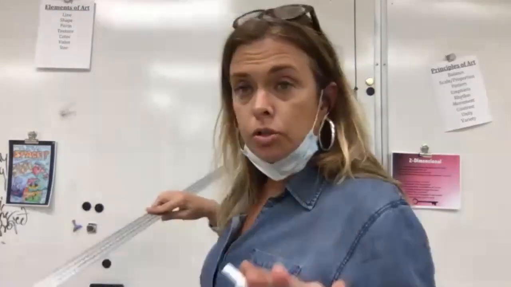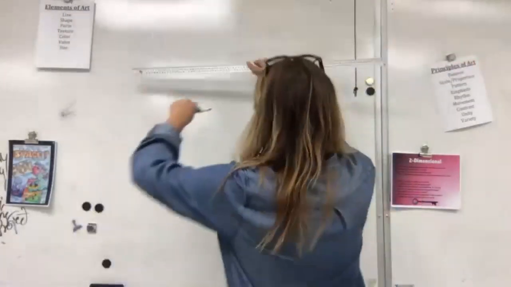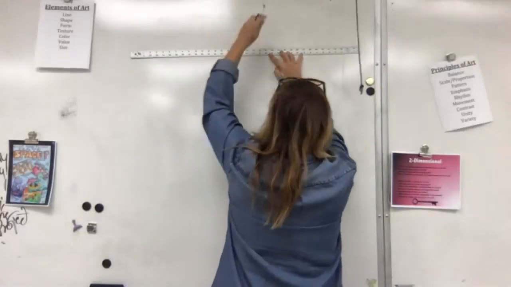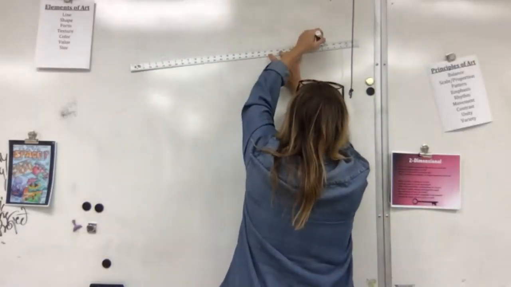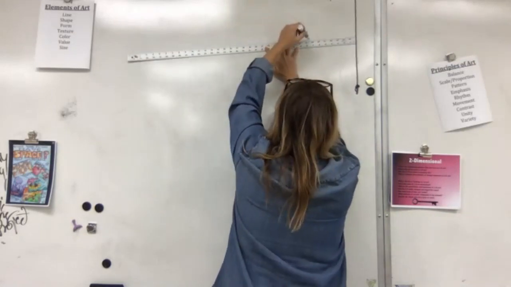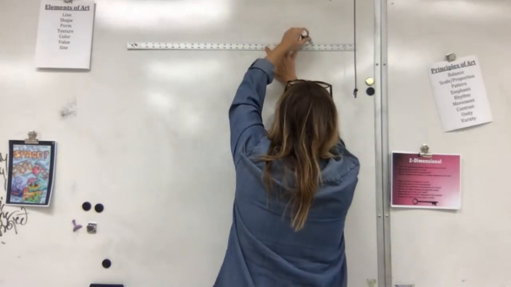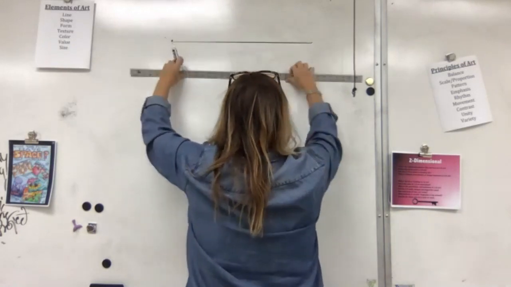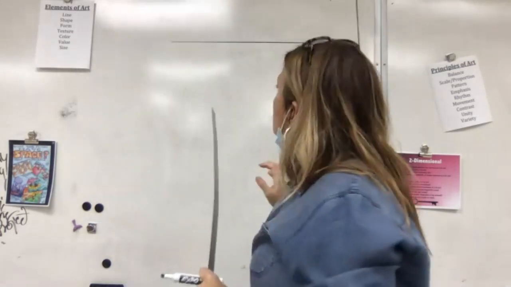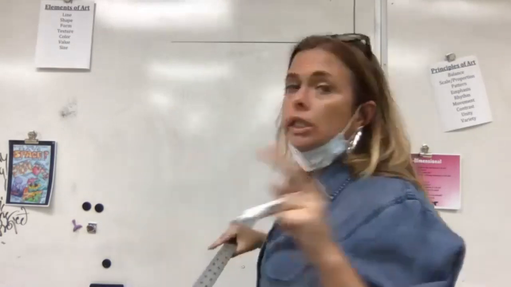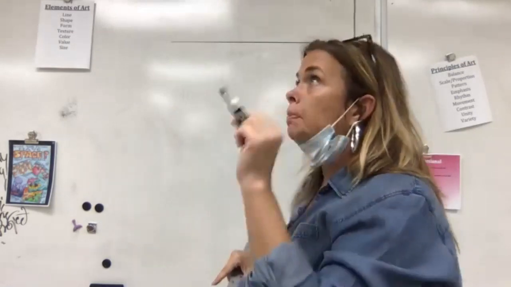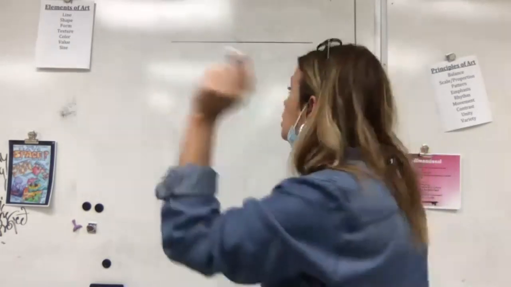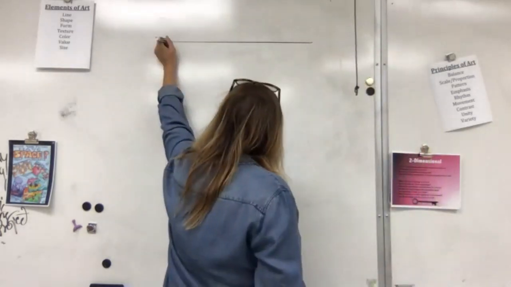So to start for 2 points, you're going to draw a horizon line, which means horizontal. You're going to try to make sure it's nice and straight. Obviously, you'll do better than I am because I'm way up here. And then you're going to need 2 vanishing points, as opposed to when you were doing 1 point perspective, you had 1 vanishing point. You're going to put those on the outside of your line.